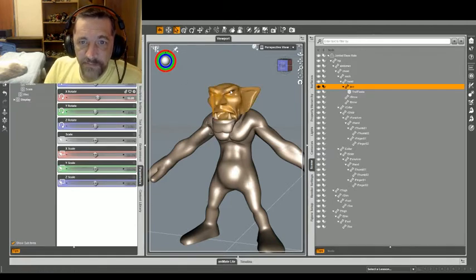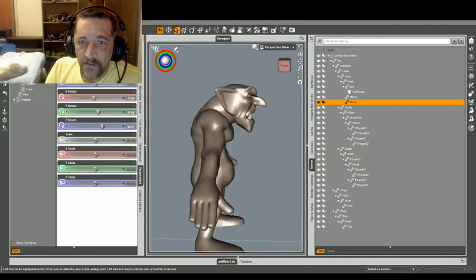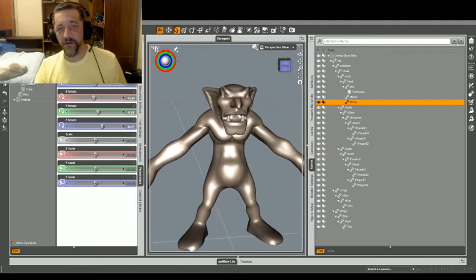We're also going to play with the brows. And we're going to symmetrify them. Symmetry. Left to right. Now that's something else we're going to tweak when we get into ZBrush.